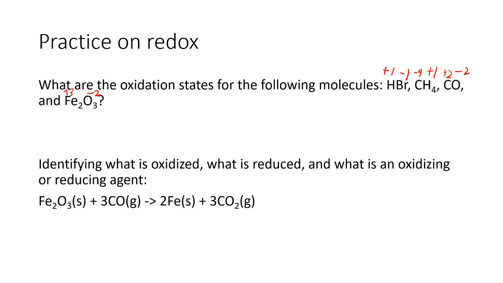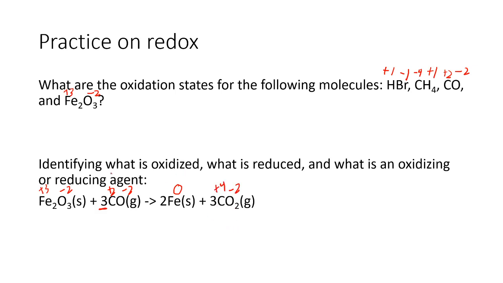Now let's do those same things with this reaction. We have to assign all the oxidation states first, and then we look for which one changes between the reactant and the product side. Some of these molecules we've already done. So this is a +3, this is a -2, this is a +2, this is a -2. As a side note, you'll notice I'm not worried about these coefficients here. They're not going to change the individual oxidation states. Now iron as a solid is by itself, so it's a value of 0. Carbon dioxide, we assign oxygen first, -2. There are 2 of them, that gives a value of -4. That means this carbon has to be a +4.